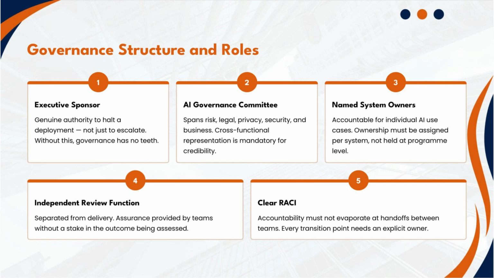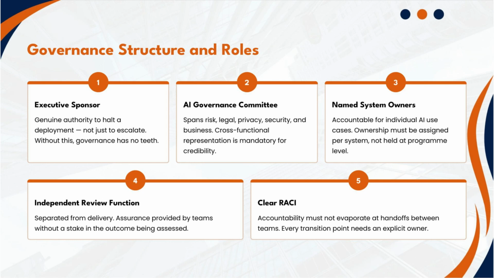So let's talk structure, and I want to steer you between the 2 failure modes because organizations reliably fall into one or the other. Failure mode 1. Nobody owns AI risk. It's assumed to be someone else's job. IT thinks it's a business problem, the business thinks it's a technical problem, and the risk lives in the gap between them, unowned, until it becomes an incident. Failure mode 2, which looks responsible but isn't. Everybody owns it. There's a committee, there's a working group, there's a forum, and because everyone is accountable, no one is. Diffuse ownership is just unowned with more meetings.